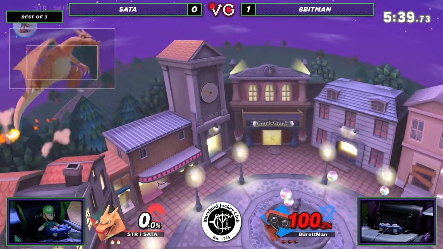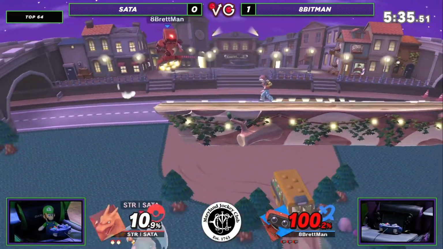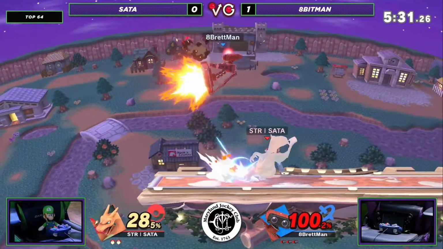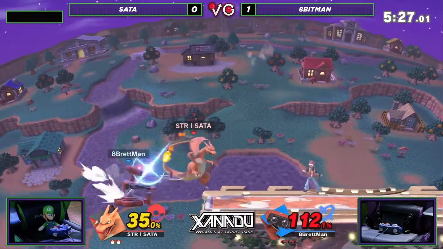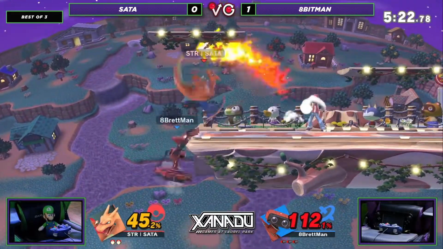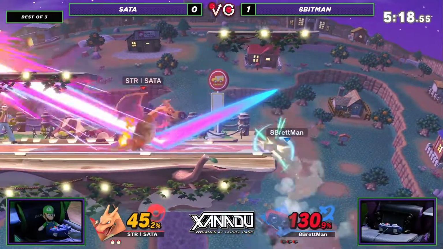This is really vulnerable. Oh, the double grab whiffing, and that jab nearly actually finishes it off. Awkward spot that 8BitMan sliding underneath SATA's options manages to get back to stage. Can't get the double forward air to connect either. That would have spelled doom. It really would have. And so SATA's just looking for anything, desperate to close out this stock in a timely fashion. I'm loving the aggression from him, but it's just not doing enough.